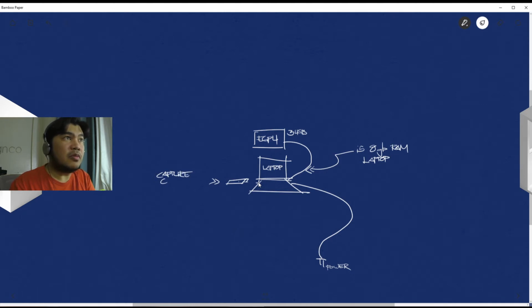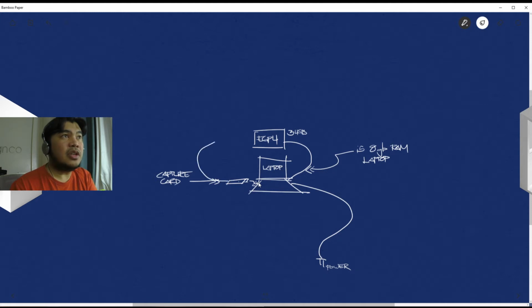The popular one would be from Elgato, but I'm not using that. I'm just using one of those super cheap ones because I don't really need a high-end capture card. So the capture card connects to this slot via a, what do you call this, a hub. There's a hub there. And the capture card connects, of course, to the camera.